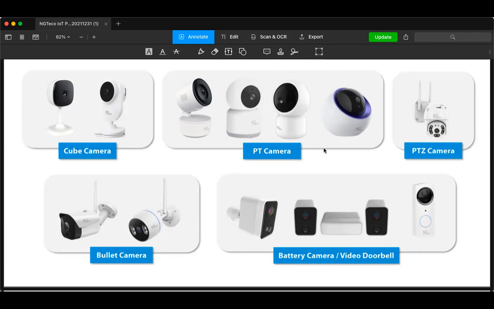And mind you, these cameras work with internet connectivity. Our home automation systems work with internet connectivity. That's why they are called IoT, the Internet of Things. It means you are trying to integrate different systems on the internet and manage them on one platform. So that's basically what we are talking about.